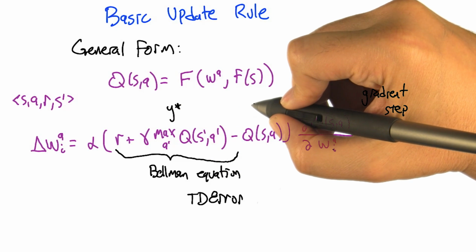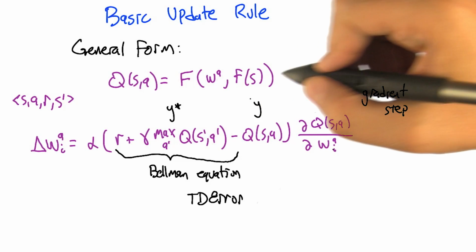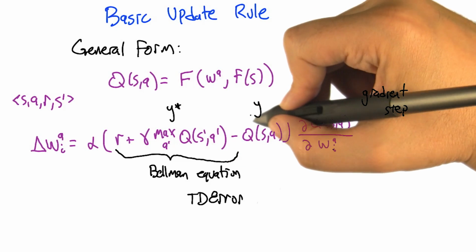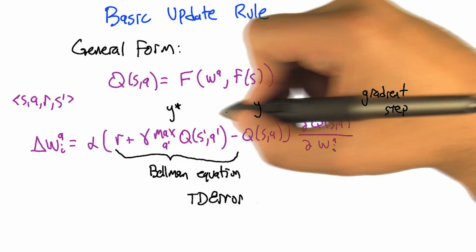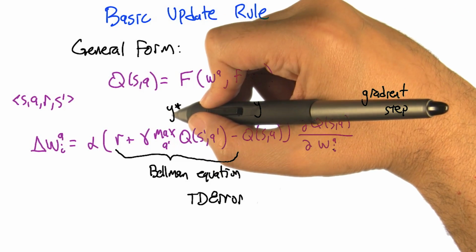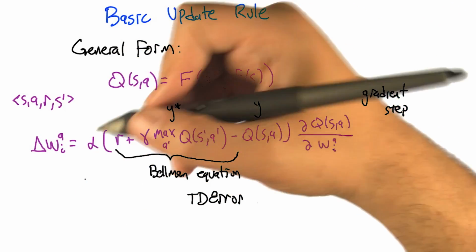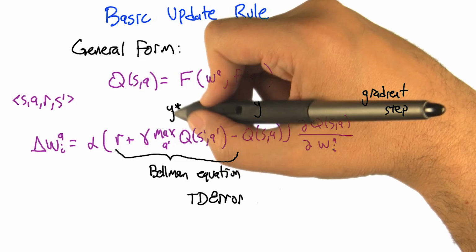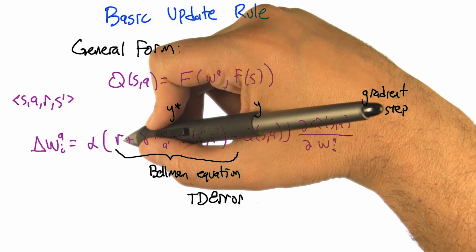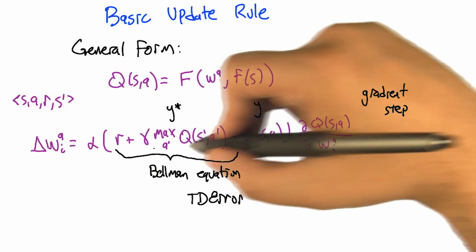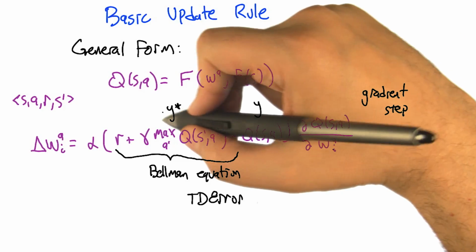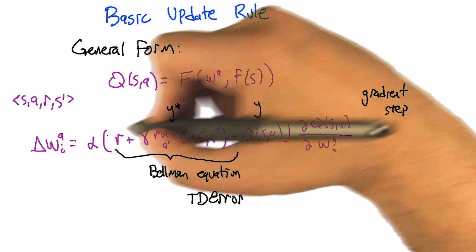Does that make sense? Yeah, I think that's exactly right. So when we're thinking about supervised learning, what's happening is we have some kind of output for our current input, and we'll call that y, and then we have a target output y star, and we want to change the parameters of the function so that instead of getting something like y, we get something much more like y star. So I think your point is that this Bellman equation kind of value and this kind of current prediction do play the roles of y star and y. So this, I think, is a really good analogy.